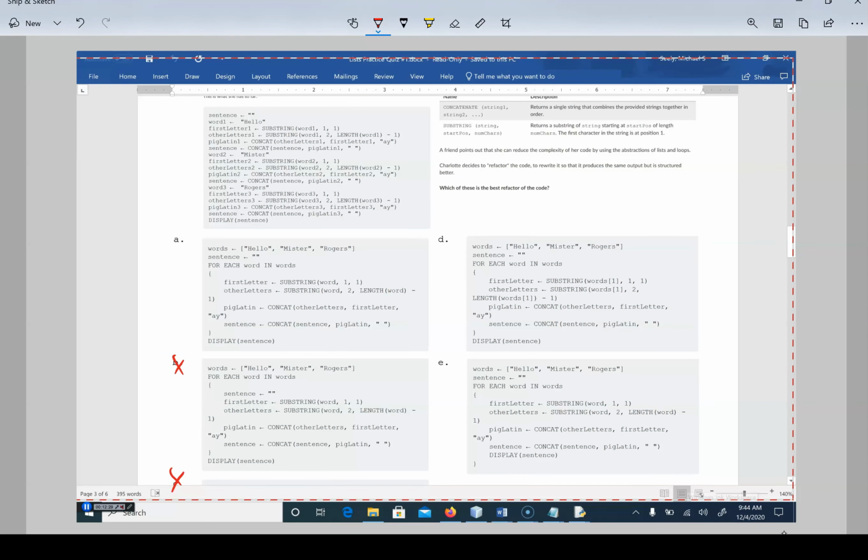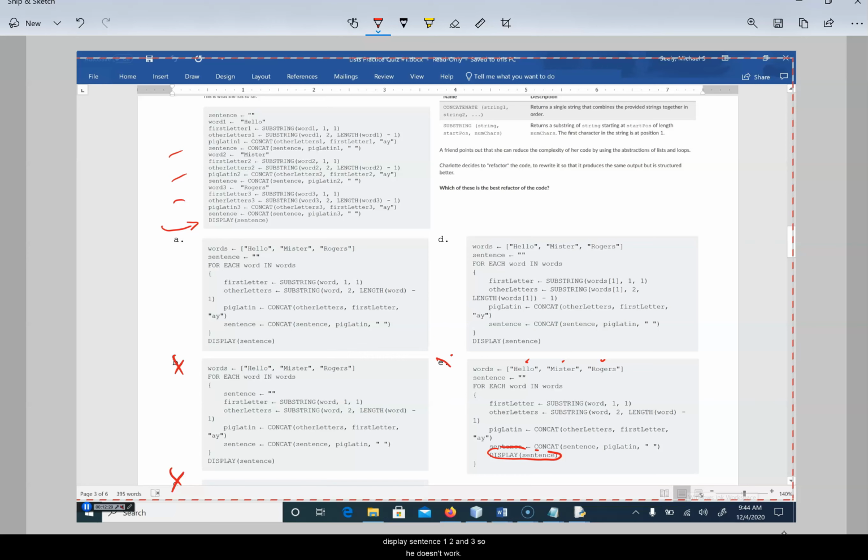All right, so let's see, how do I then go about, ooh, wait a second. Another thing that you can look at, display. Does it display the sentence each time you do one of these? No, it displays it at the very end. So A, you display your sentence at the very end outside the loop only once. D, you display the sentence outside the loop only once, never inside the loop. E, you display the sentence inside the loop, so it would display sentence 1, 2, and 3.